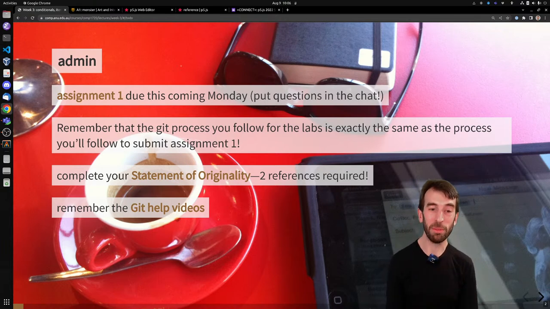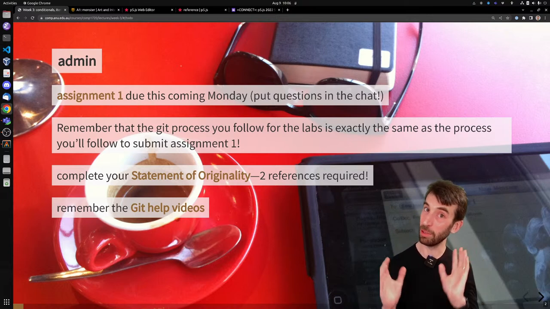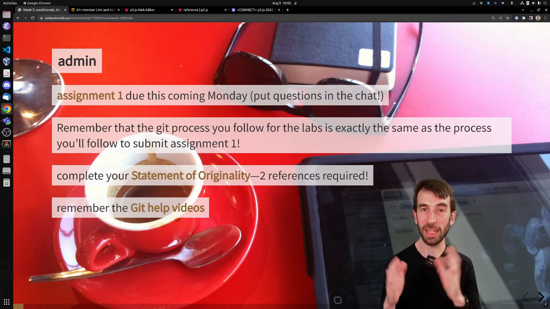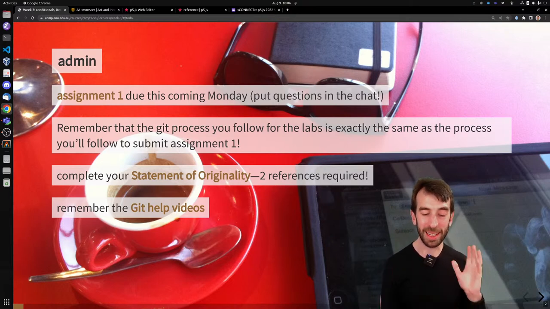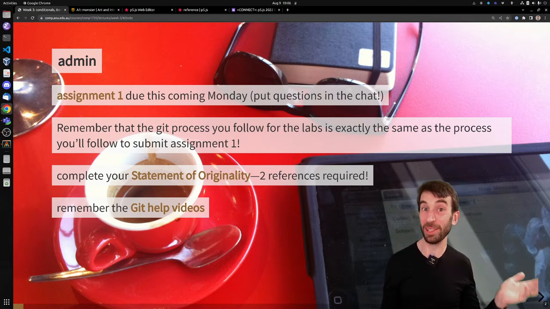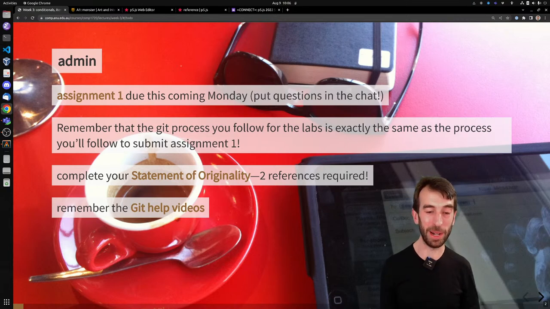Assignment one's due on Monday. Remember the Git process that you've learned over the first 2 weeks, if you're new to that. Make sure you are looking at the whole of the assignment, not just the code part, but we also want to see a really nice statement of originality with two references. I want to see a really nice artist statement, and I want to see that image PNG. The reason I like the images is because we can make a gallery with all the images afterwards, so it's really fun to have an image available, and I'll probably ask folks to make their monster image, maybe use it as your avatar on Discourse or something, just as a fun way to celebrate the art that you're making in this course.